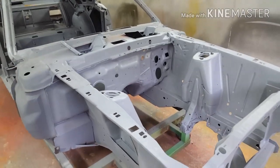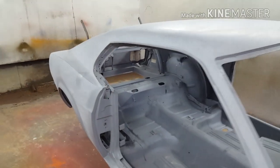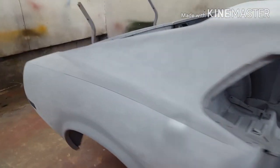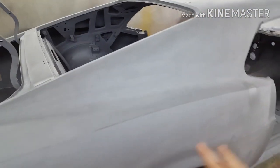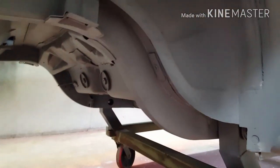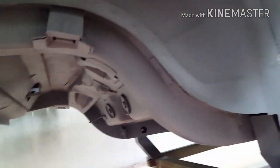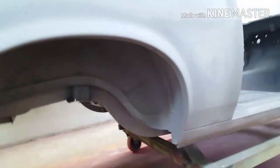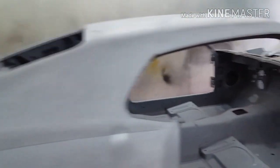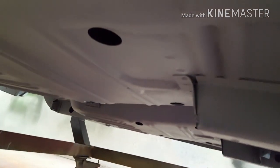Okay, so the next step is painting the floor. Now what we've done here, the whole body has been repaired, primed, sanded, primed again, sanded, and just ready for its final sand. So the last step, we leave that to last, because what we do when we paint the floor, same as when we did the panels, it's just put the red oxide down and let the overspray go over the outside of the car. Doesn't matter, because when we give it the final sand, we just sand off the overspray. Now if you look closely under the car, you'll see all the seams, there's no sealer.